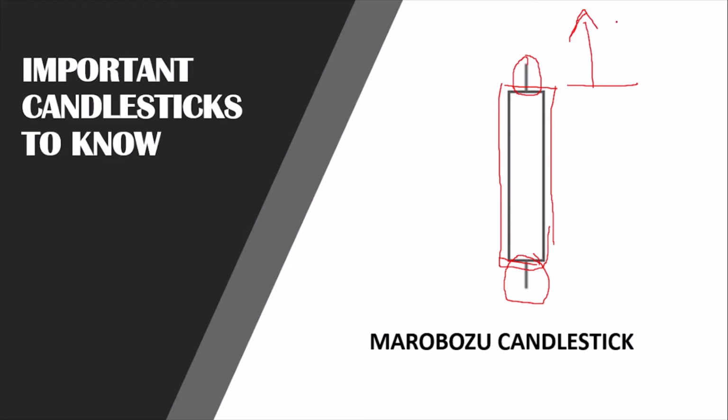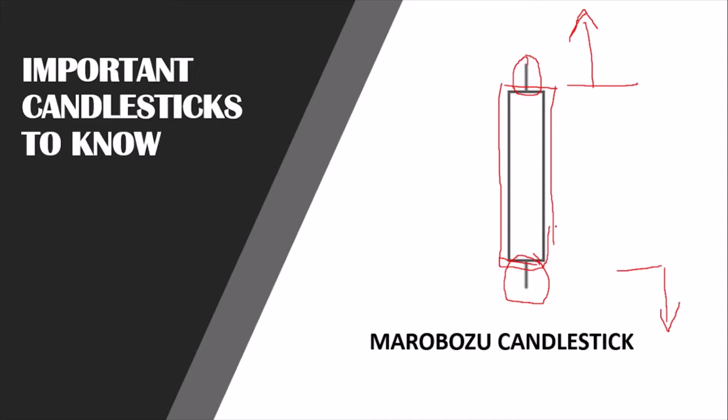Now, this does not mean you're going to trade based only on Japanese candlesticks, but you need to be able to read these candlesticks and understand price action from them. So this is what a Marubozu candlestick shows you. It shows you that the market is most likely going to continue to the upside if it is a bullish Marubozu. If we had a bearish Marubozu, it will show you that currently the bears are in control of the market, and the bears have a lot of strength, or they have power over the bulls. Therefore, a bearish Marubozu will be showing you that there's potential for us to continue to the downside, because the bears currently have a lot of power over the bulls.